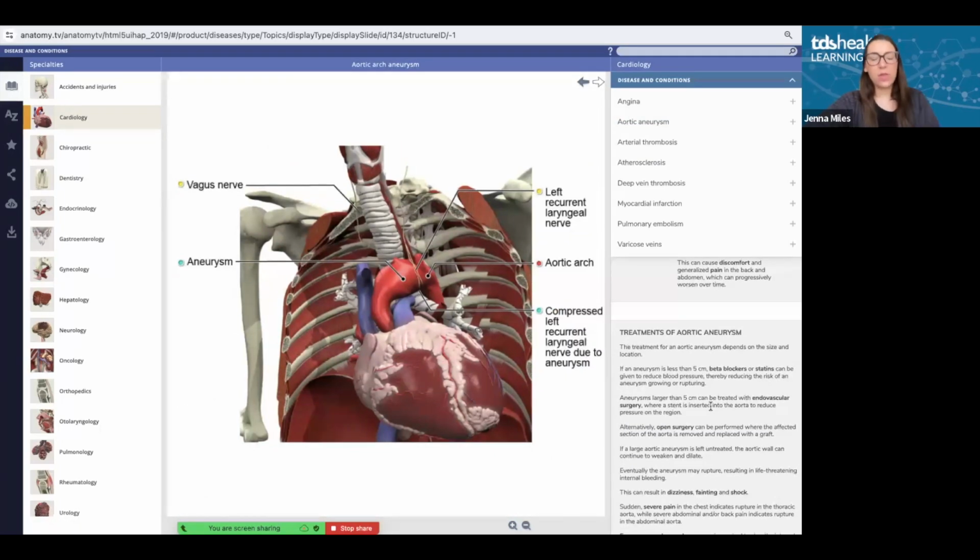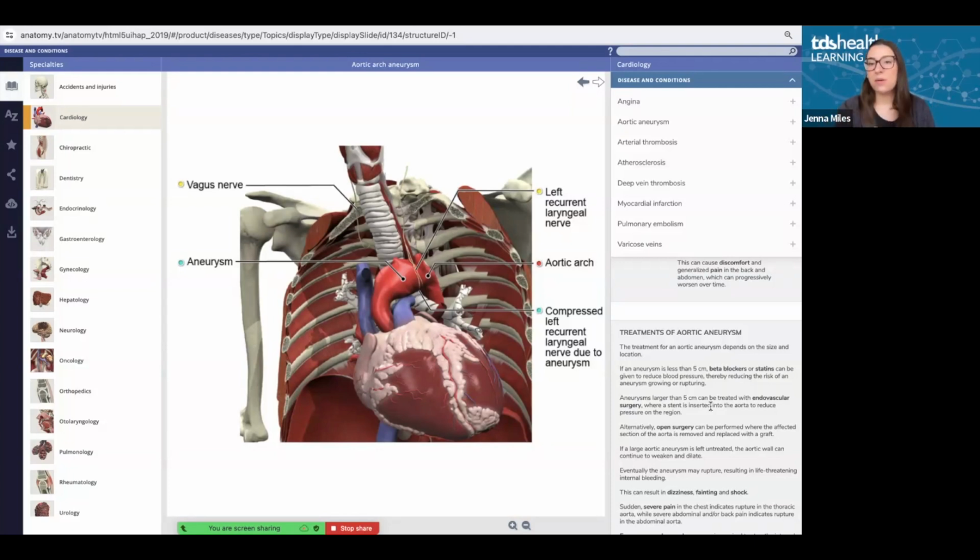So this is something that I see utilized quite a bit at varying levels, whether that be an undergraduate level, a graduate level, nursing programs, PA, OTPT, medical school. If you have diseases and conditions in addition to some of the other modules, I see quite a few people do some research into the actual images and the different models to look at the different structures within, let's say, the atlas or real time. And then they use the diseases and conditions content to really look into that actual condition.